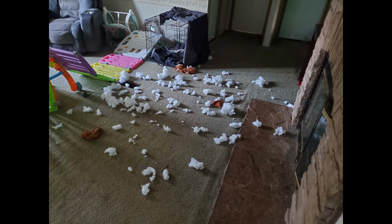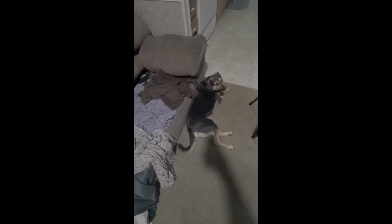Hey y'all. So this is our old couch. As you can see, it's worn out. Cushions are completely gone because of these thingies right here. I got one of those and then another. And the other day, I was driving while working, and I found a couch or love seat that I thought looked pretty nice. Let me show you what it looks like. All right, yes. So this is the one.